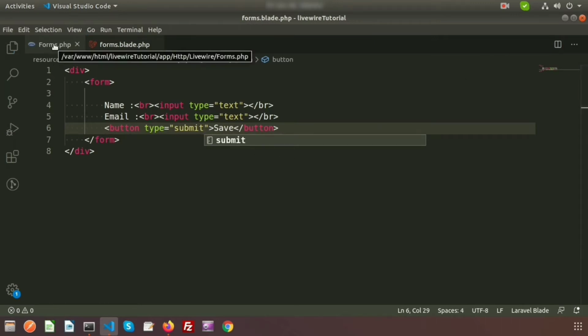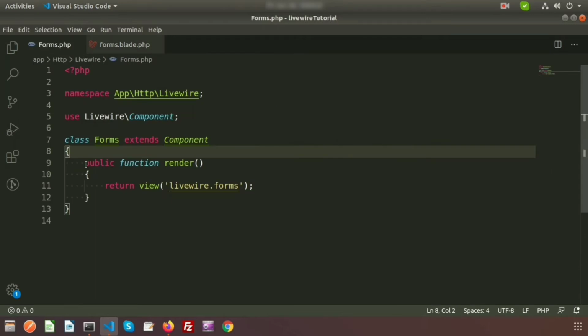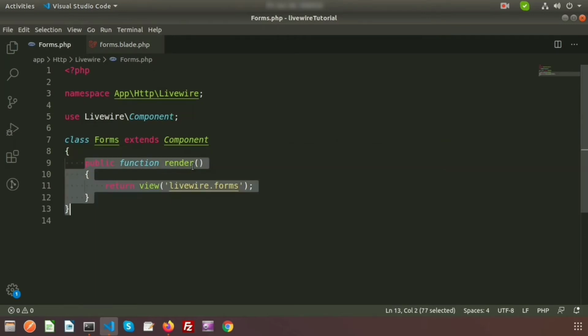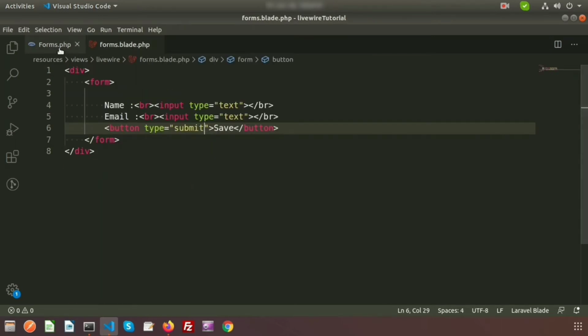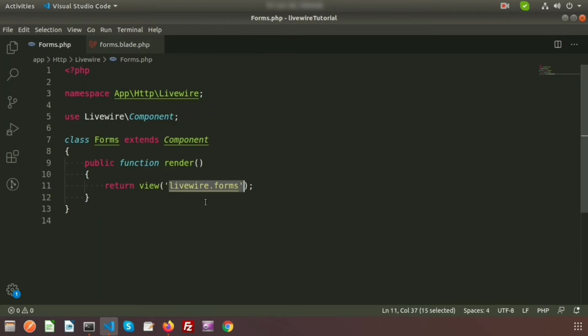If we go to the class file, we can see a default function, the render function, and inside the render function we get return view livewire.forms. Basically this view is called through the render function, and we don't need to call this render function separately. When we call the component, we automatically get access to this render function, and we can view the blade file of this component.